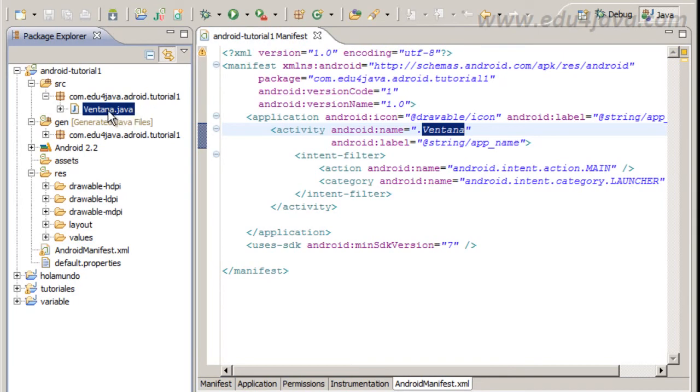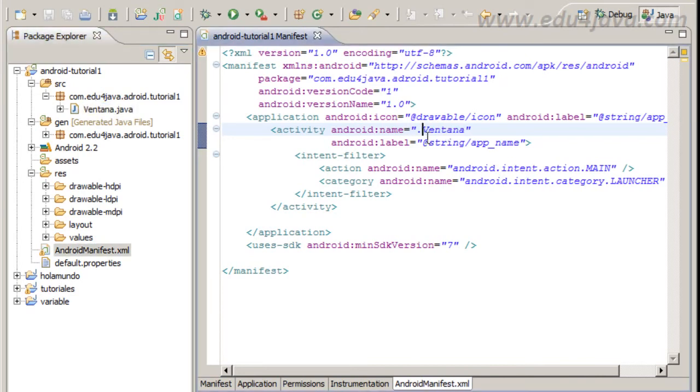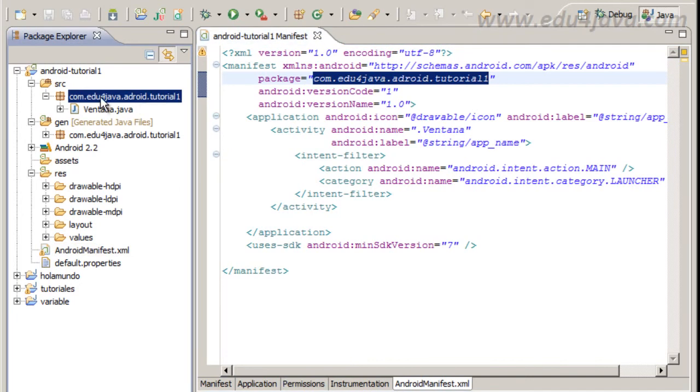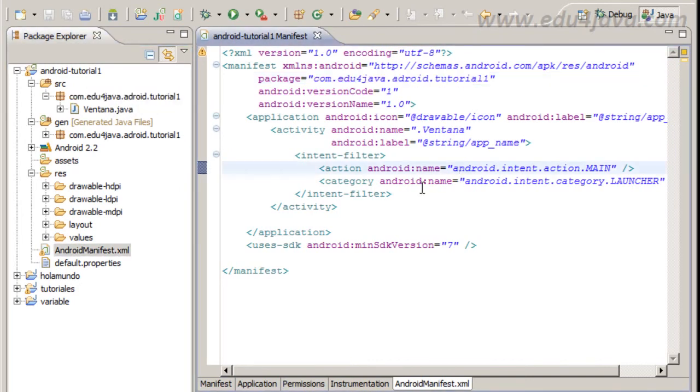There is a class Ventana which has the same name as the activity. This dot means that Ventana is in the default package. The default package is this. And you can see here you have the default package here. Okay, we can check this.